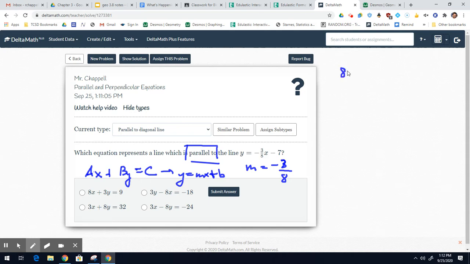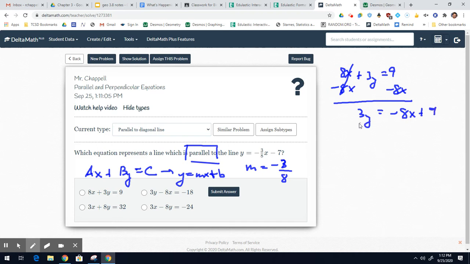So let's try this. We're going to do 8x plus 3y equals 9. We get the y by itself by subtracting 8x first on both sides. So the 8x is canceled. The positive 3y comes down. Notice over here, you don't combine these. 9 and negative 8x aren't like terms. Put the negative 8x first and the plus 9 next.